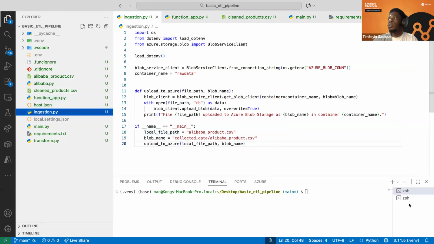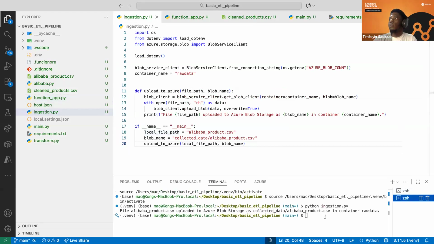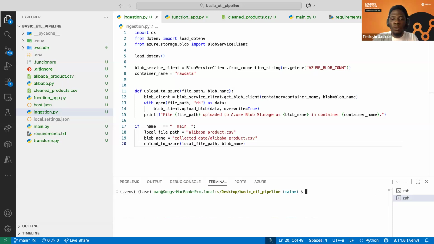So let's test it out. And then we'll come here and run ingestion.py. If you want to run a Python script, we say python, then the name of the script.